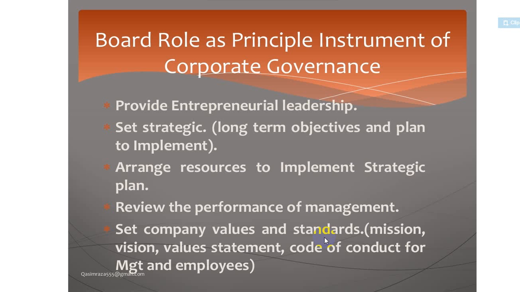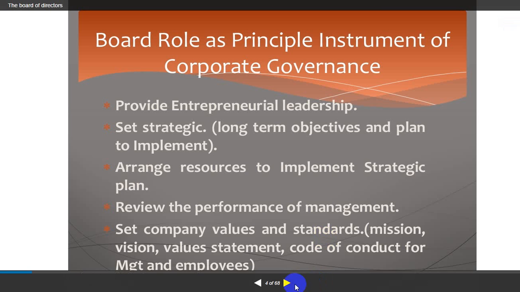They set the company's values and standards. As we said, values and standards come with a mission, vision, value statement, and code of conduct for the management and employees. All of these, the vision statement, mission statement, value statement, and code of conduct on how they deal with each other, are made by the board of directors.